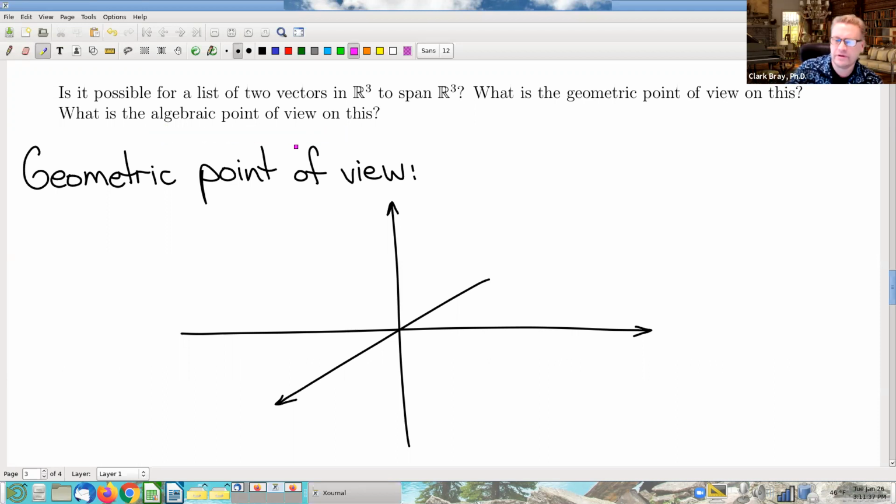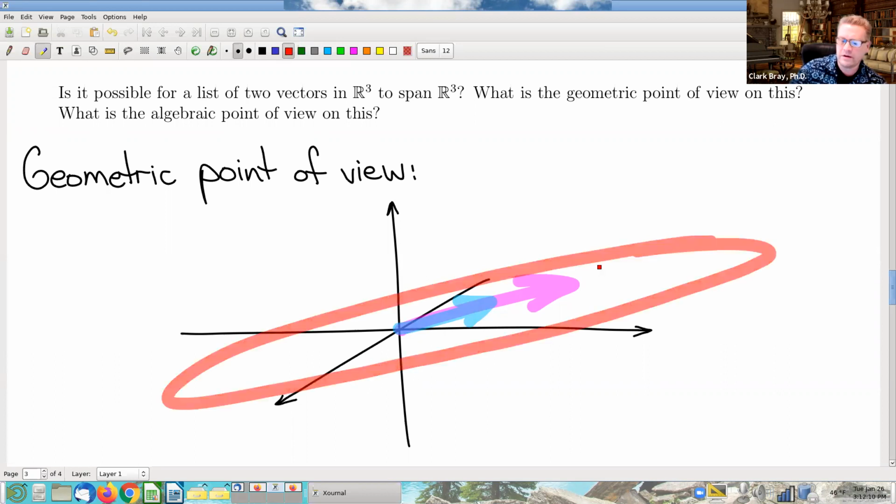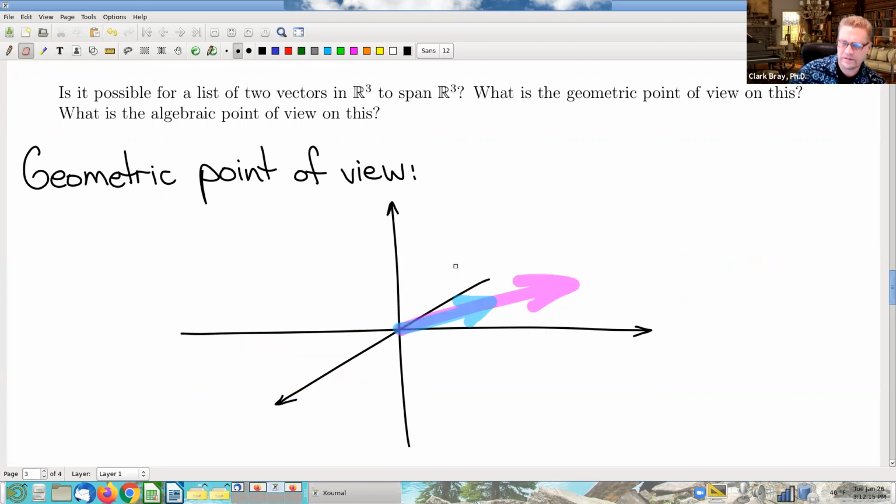I've got 2 vectors in R3. I want to span as much as I possibly can. Why not? And so that first vector, it'd be silly to have the first vector be the 0 vector, right? You're not spanning anything. That doesn't help you generate vectors with linear combinations. You can't generate anything with a 0 vector. So that first vector, you would think, should be non-zero. The second vector, now again, there's cases, I suppose that second vector could be in the same direction. Does this span all of R3? No, this only spans a line, so that didn't work. Okay, well, let's try something different then.